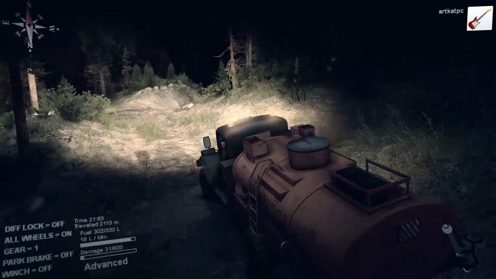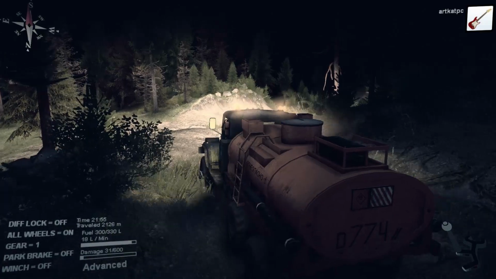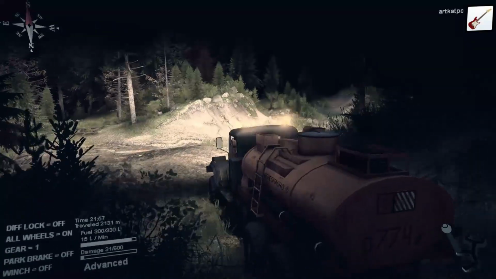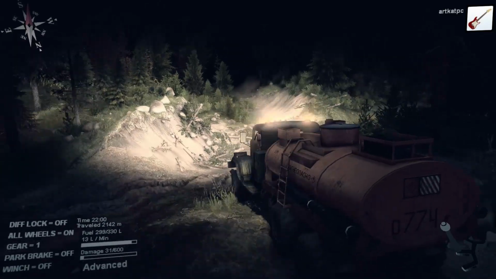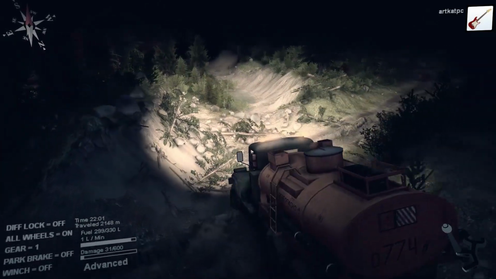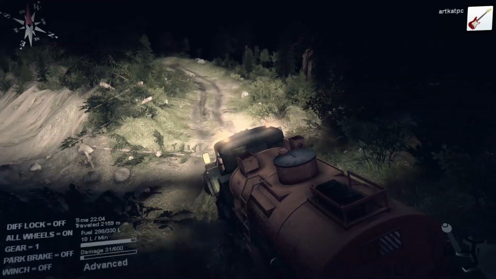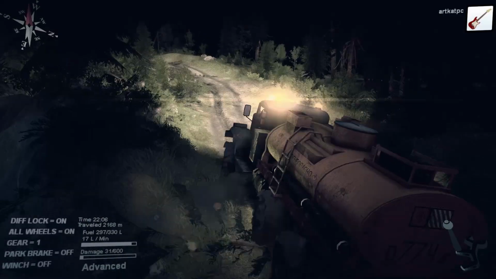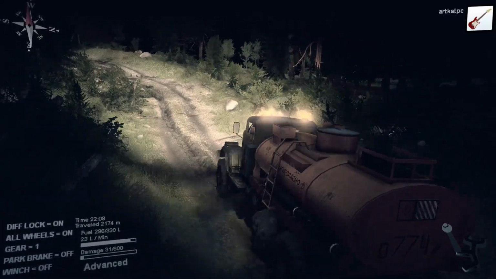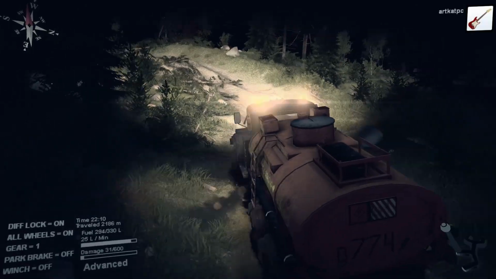So anyway, I was talking about how the weight affects the truck. This truck especially will tip over a lot easier when you're full up like this. And this game does a pretty good job of simulating weight. If your truck is full, you can see I'm now sinking in because the truck is 12,000 liters heavier than normal, so it's actually sinking into the mud and getting stuck.